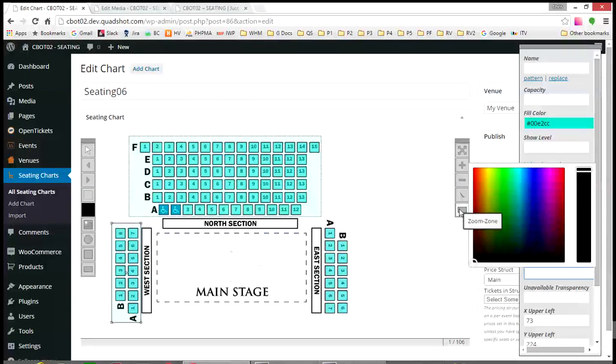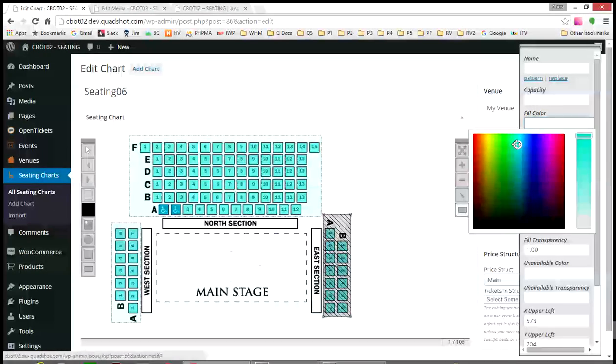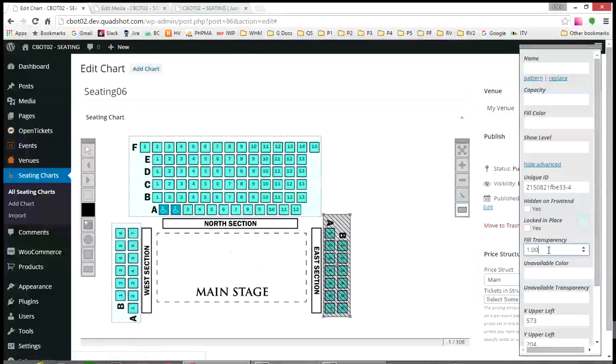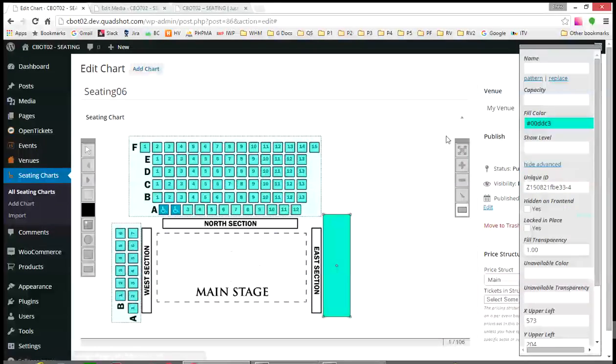And the final zoom zone we're going to create is the east section of seats. And if I create the zoom zone there, if I click on it, again set the fill color to be pretty much the same, and set the fill transparency again to be 0.1.